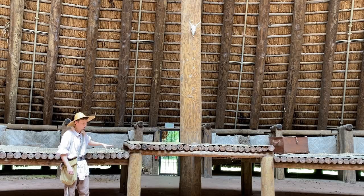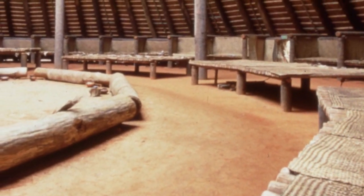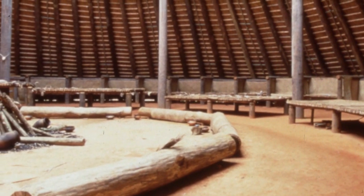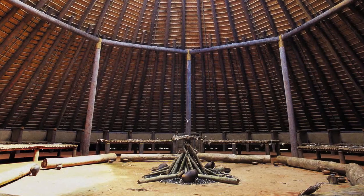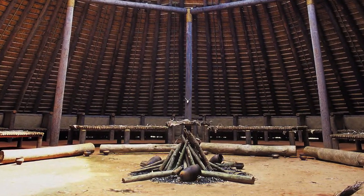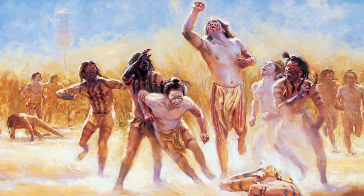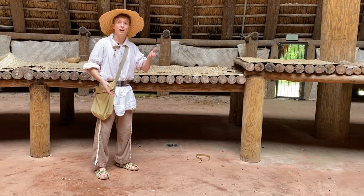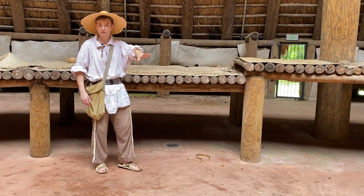As mentioned, the barbacoas closest to the fire are for the chief and his council. When they come together, they would talk about the concerns of the village, how to resolve them, crop schedules, any issues in the community, and also matters of war or other fighting — all of those meetings happened here at the Council House. The tallest barbacoa is for the chief, so he is above everyone else. The next ones to his left and right are slightly lower but still taller than the rest, for his counselors and right-hand advisors. The rest of the barbacoas are for warriors and other noted ball game players, so they could contribute their thoughts to the chief's decision-making. The height of the barbacoas communicates important information: tallest for the chief, second tallest for his counselors, third tallest for the rest of the important people of the village.